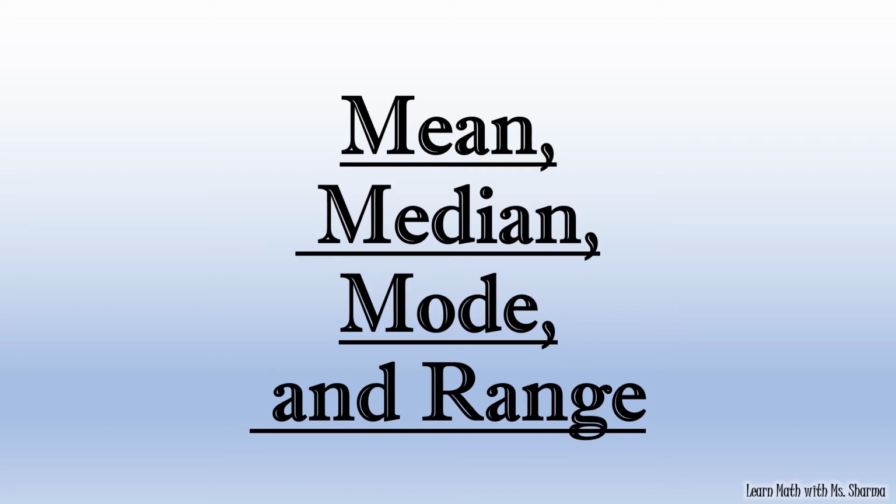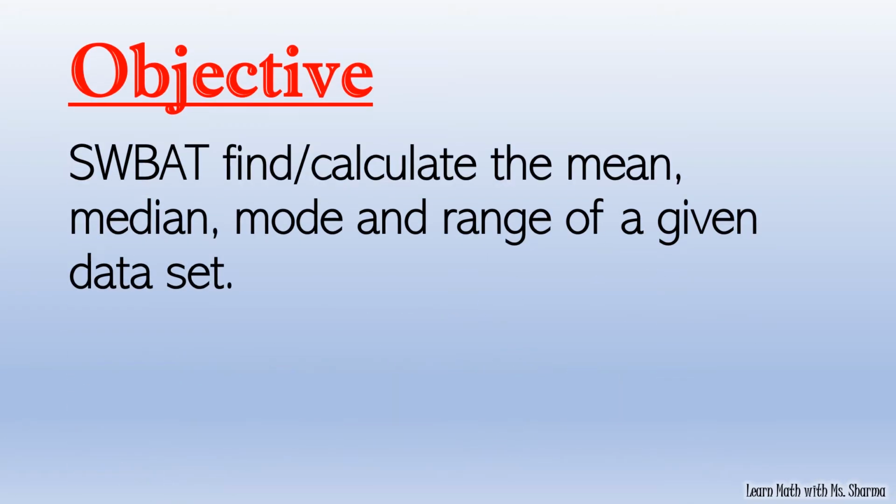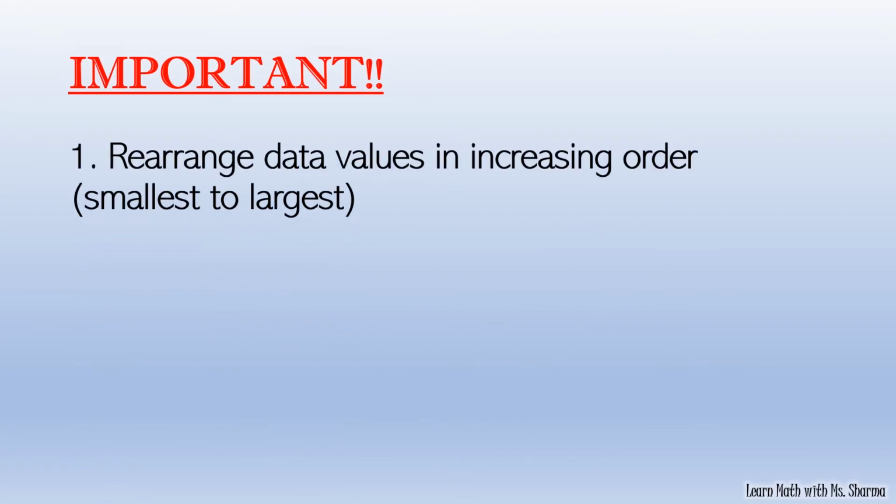In this lesson, we are going to calculate mean, median, mode, and range. The objective for this lesson is students will be able to find or calculate the mean, median, mode, and range of a given data set. Important: before we proceed with any calculations, we rearrange data values in increasing order, smallest to largest.